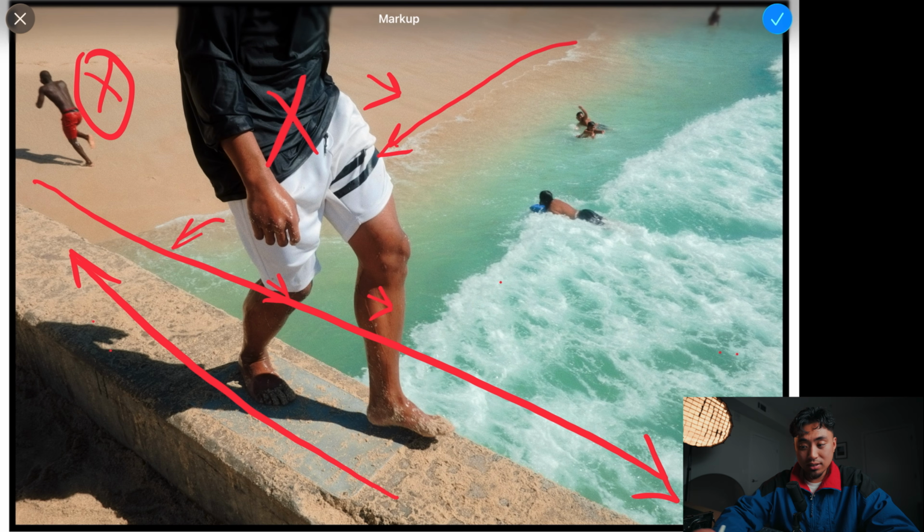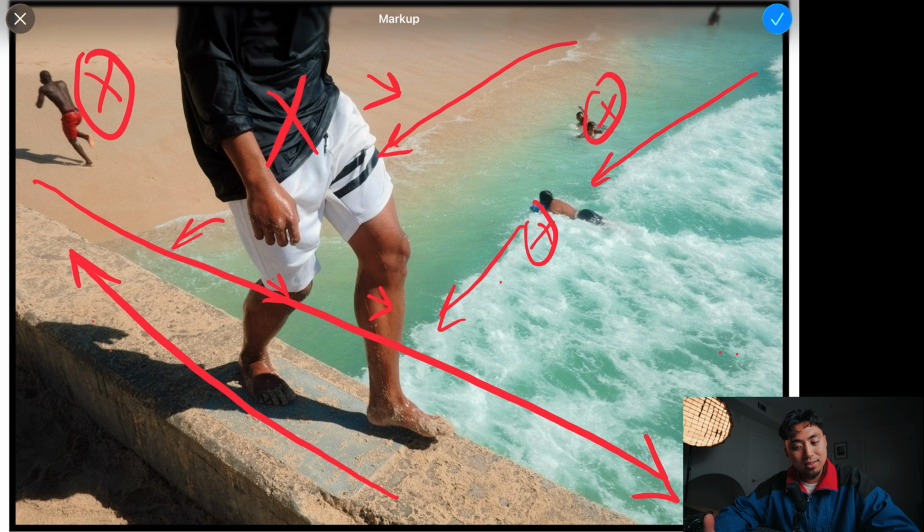Next, you have these leading lines right here, which are also headed towards the direction of our individual in the front. But this time the payoff is going to be in the middle of the frame. You have a couple of different subjects there that you can essentially drag the eye to. And I know this looks complicated and I know it looks extremely, I guess you could say, complex. But when you break this down, it's actually very, very easy.